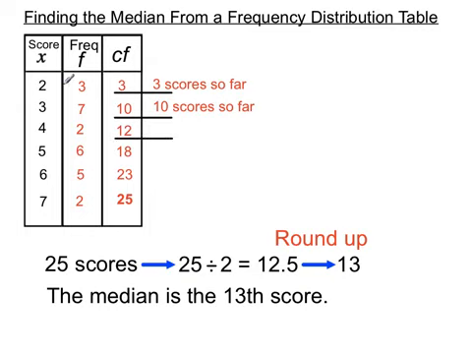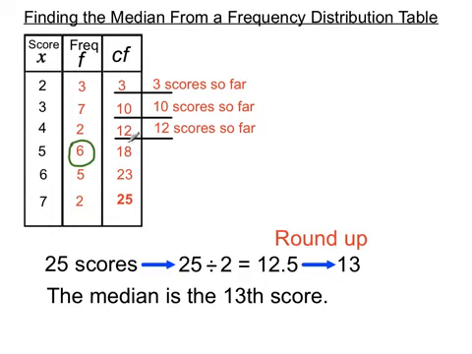So after the third row has been taken into account, after we add up how many 2s, 3s and 4s, there are 12 so far. That's what's good about having a column that's got the running total of the scores here. There are 12 scores so far, and if we look at the frequency column, after those 12 scores, the next 6 scores are all 5s, because the total has gone in this column from 12 scores so far up to 18 scores.